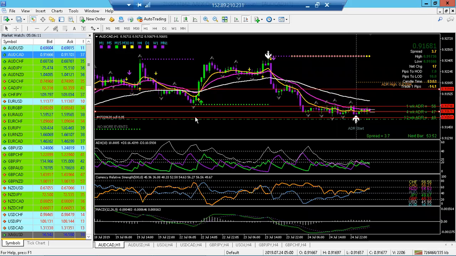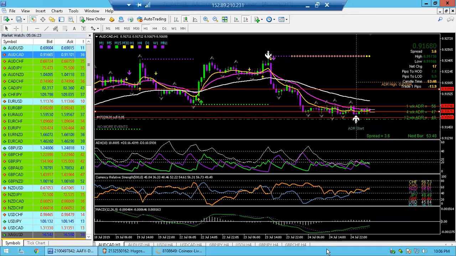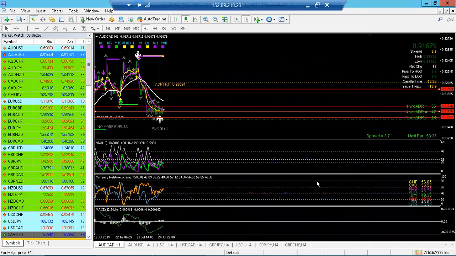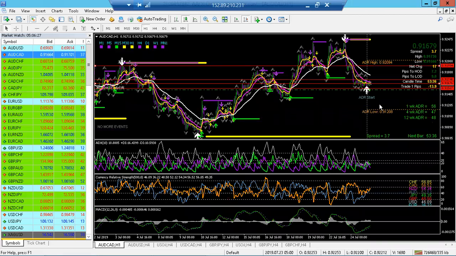So I would have moved more than that, and I probably would have put it here. No counting, no pip, no nothing. Because if it broke this level, then we're making higher highs anyways. So okay, you didn't do anything wrong, and this could come back up. It could play around. But if you're a trader, that's not significant. It's not important. In general, we're looking for this trade to go down. That's what we're looking for.